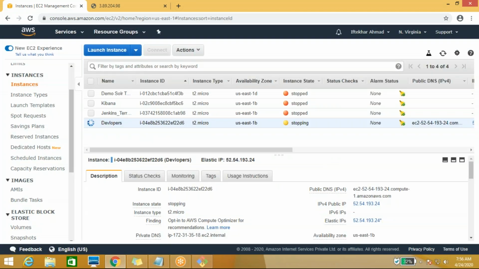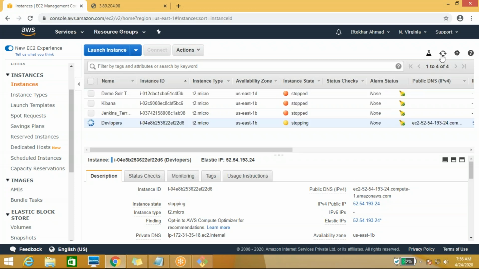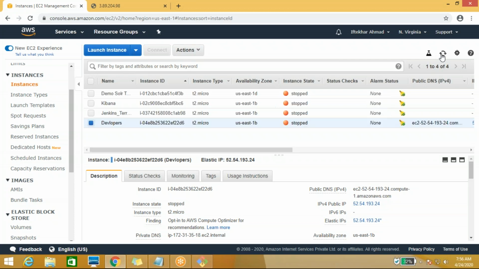Once it is stopped, then only can I change the instance type. Now the instance has been stopped.